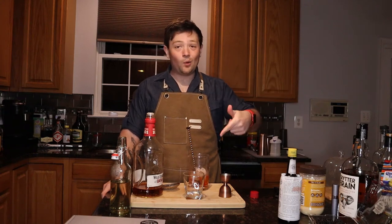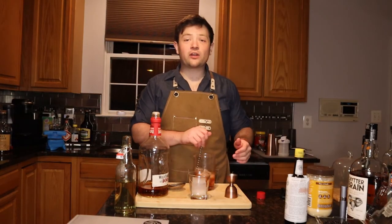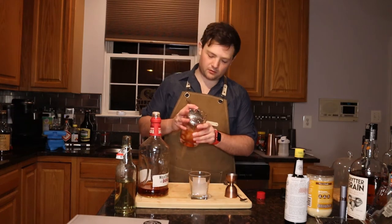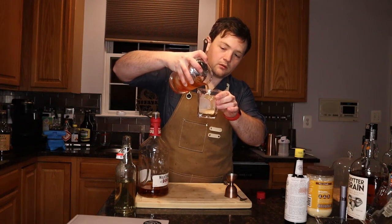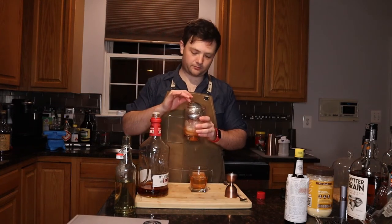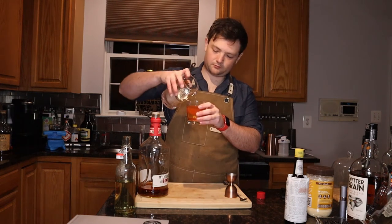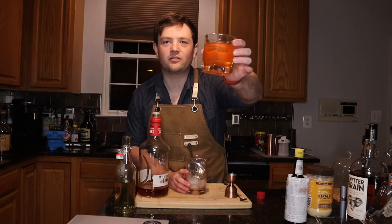Through the magic of editing, I'm gonna drop some ice in here right now. Boom! So now, all you're gonna have to do is run a julep strainer, if you've made it in your mixing glass, and you're gonna pour it right over that fancy ice you have in your container. And you'll see, as it's poured, could not have done that worse. And now you can see the advantage of clear ice. It almost disappears right into the drink.